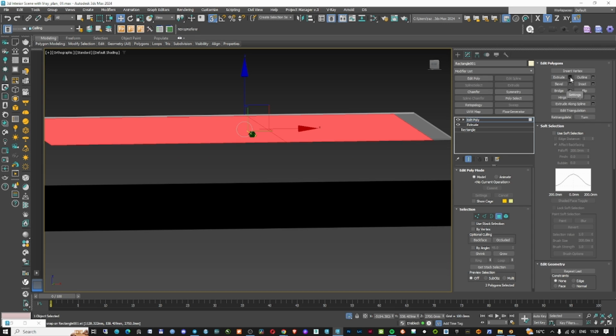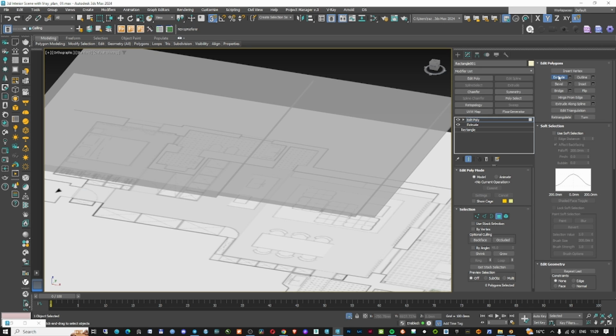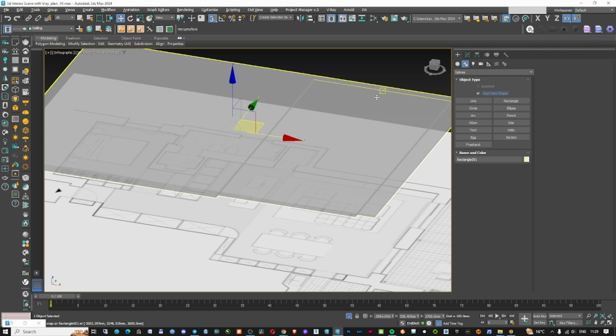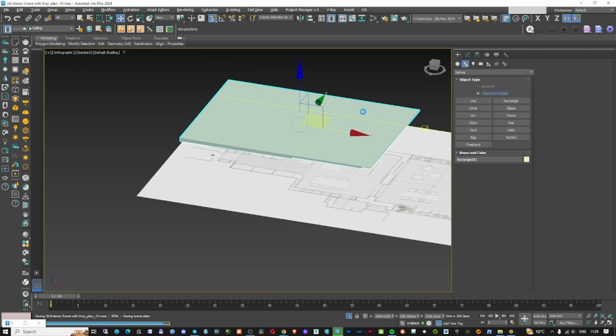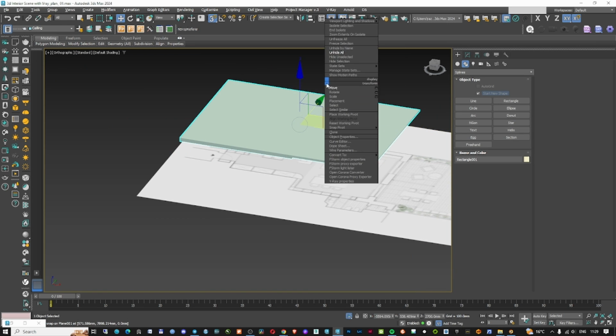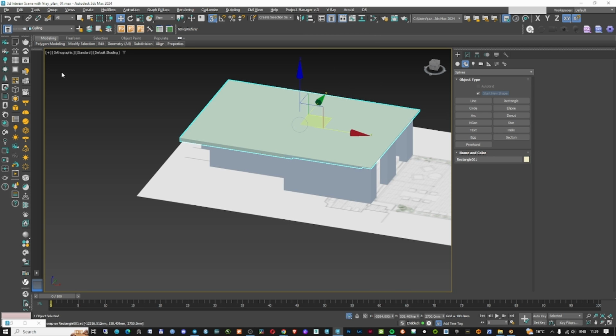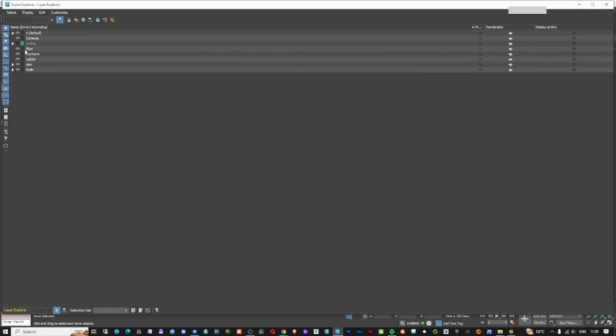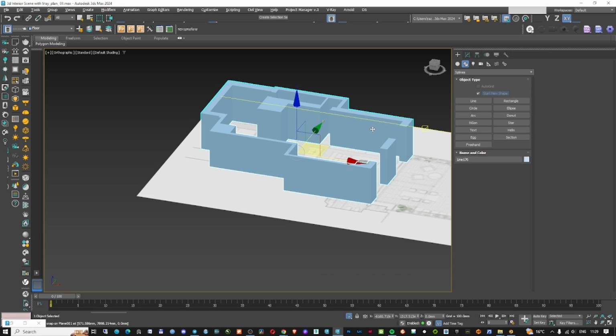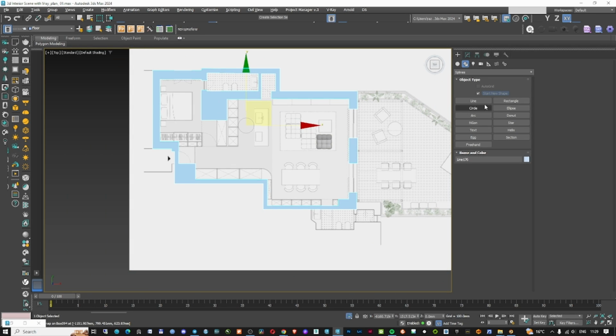So I'm gonna extrude this with 100 first, and then okay, and then the second part here I'm gonna extrude also with another 100. Okay, we have this part now. I'm just gonna save, and I'm gonna move forward with the rest of the stuff. I'm just gonna hide this layer for now, and I will just move to create the floor. Okay, let's go on the top part and let's see the floor.